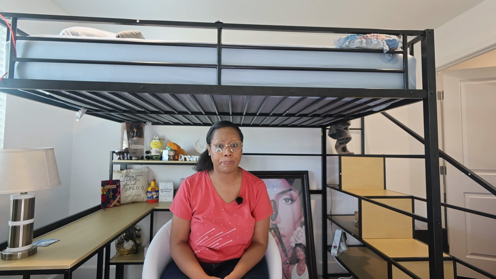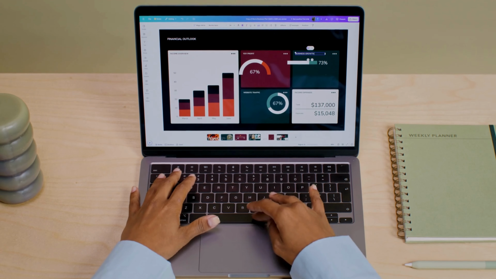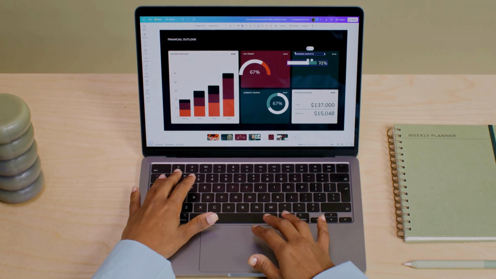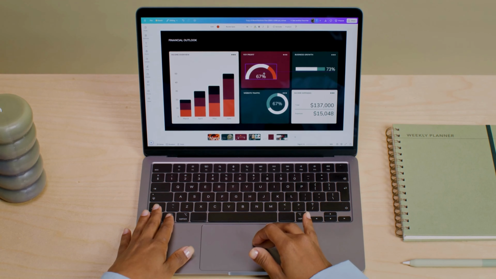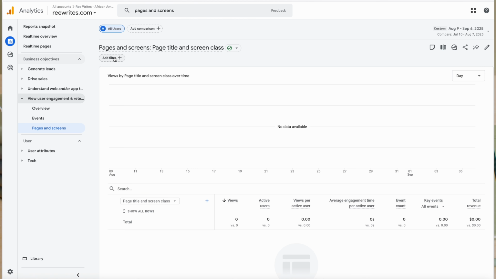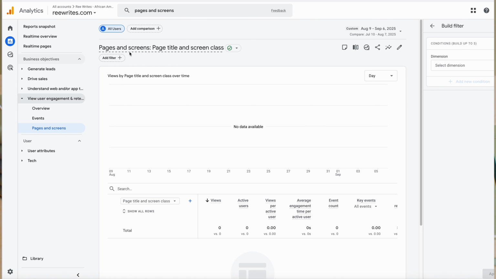Here's how to measure whether your improvements are actually working. Focus on metrics that matter for your business: consultation booking rates, email sign-up conversions, and resource download numbers. Set up Google Analytics goals for key actions and compare your conversion rates month over month. Even a 1% improvement in conversion rate can mean substantial revenue increases for service-based businesses.